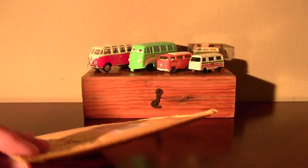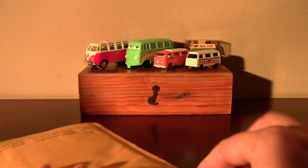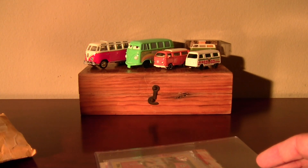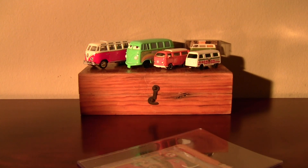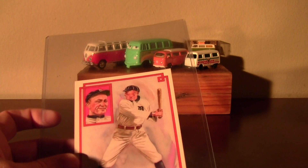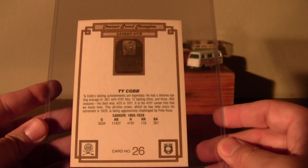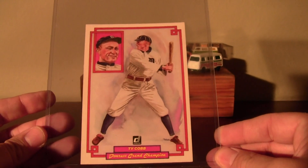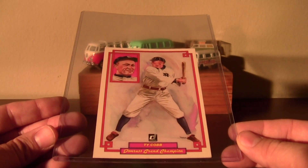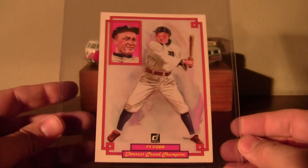I'm gonna stick his link for his channel down below, and I'm also gonna put a link for a video of Woods Racing tearing it up on a dirt track down in Arkansas doing some stock car racing — he is just schooling them. He sent me this big-size Ty Cobb, which is incredible. Vintage Donruss — it's gotta be 82, 83, or 84 Donruss — of Ty Cobb in this biggie-size top loader, which is sweet. That is incredible. I'm not familiar with that set at all, but that is awesome. Thank you, Woodrow.